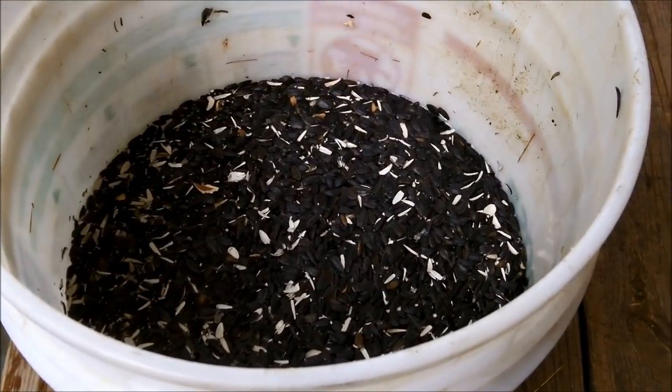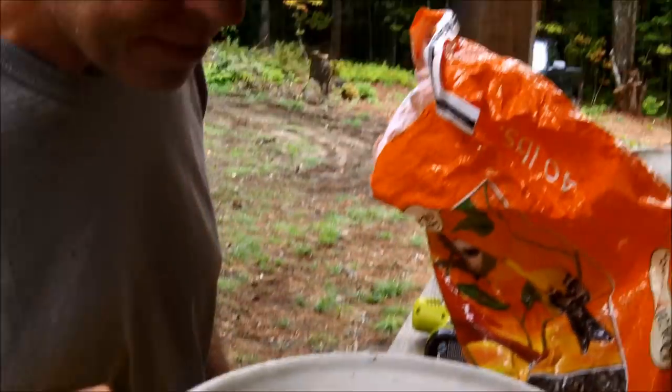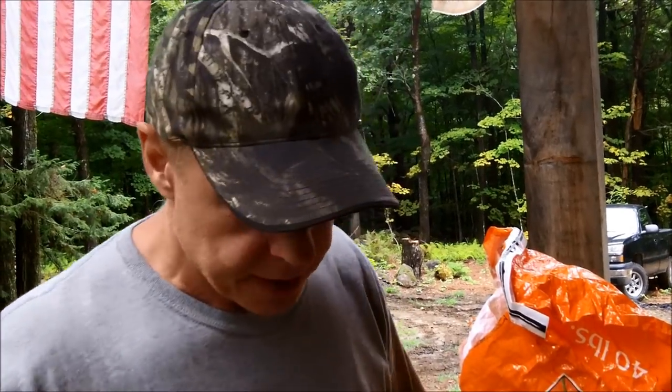That's about it. That's all you need. A bucket and a ramp. Fantastic.